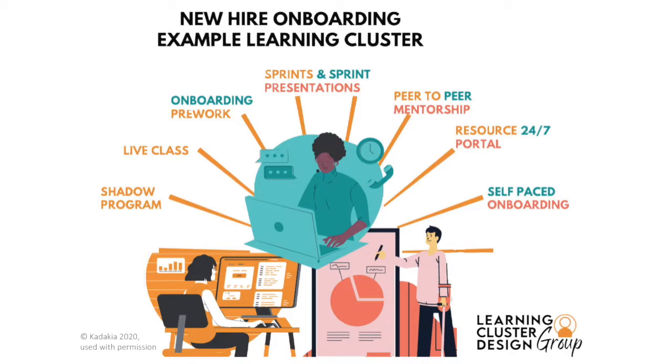Then we look at where are they physically when they want to learn. Some people will be learning on the job, and their job might be in an office, or it might be in a car, a salesperson on the road. It might be somebody on the factory floor. Where they are at their moment of learning need is going to impact what kind of learning assets we need to provide them. So where are they?